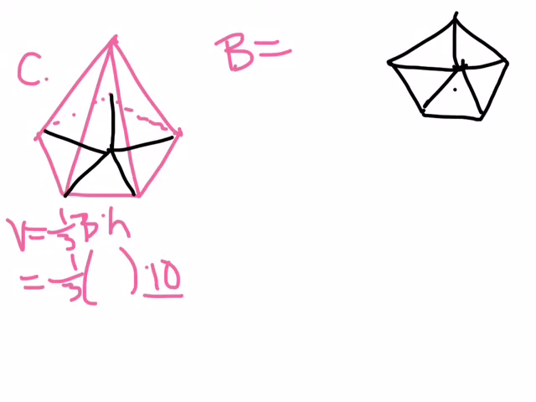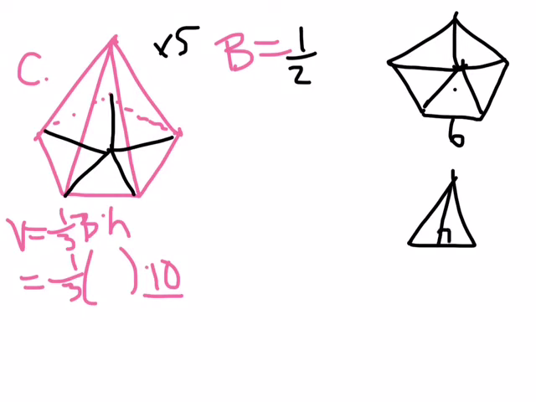Okay. Well, the area of 1 triangle, so let's do, well, it's a triangle. I'm going to get this and multiply by 5. It's half. I'll make a note to myself, times 5. Half. Well, the base is, let's see here, 6, right? So if we want the area of 1 triangle, I need this height. It's going to be 1/2 that base, which is 6, times this height. Now that height, we don't have much other information to go on. Here's what we got to do. It's not 30, 60, 90, it's not 45, 45, 90.